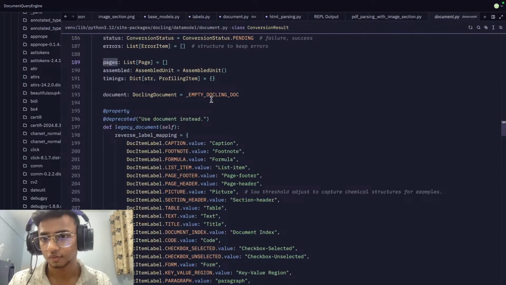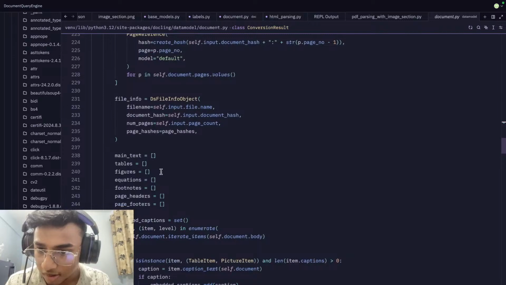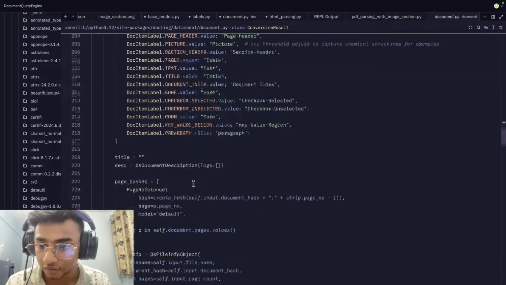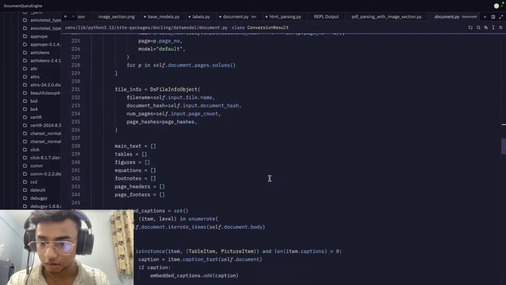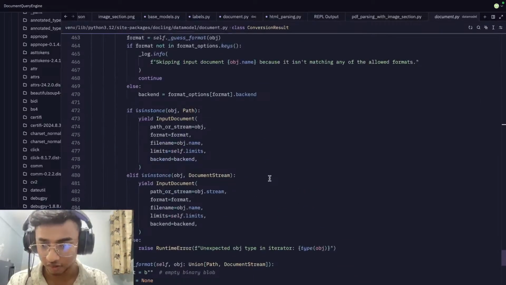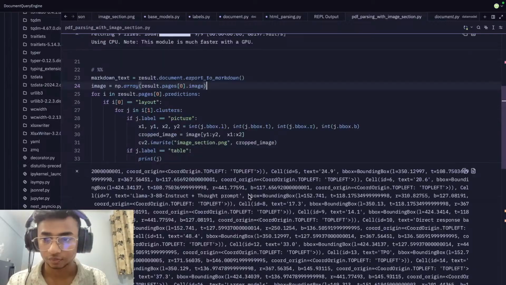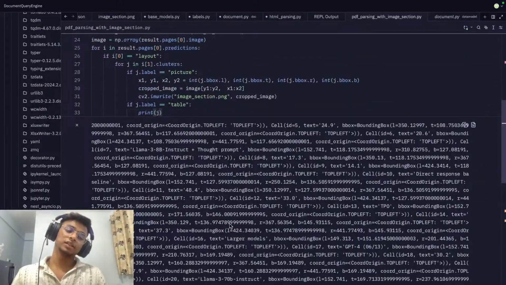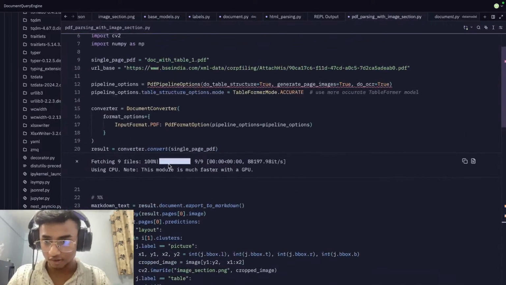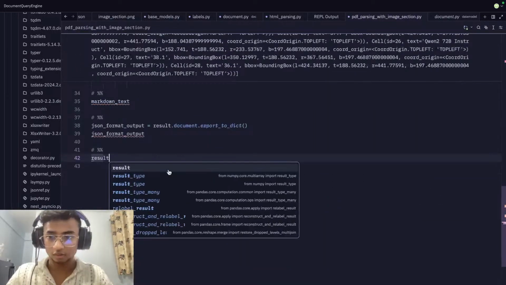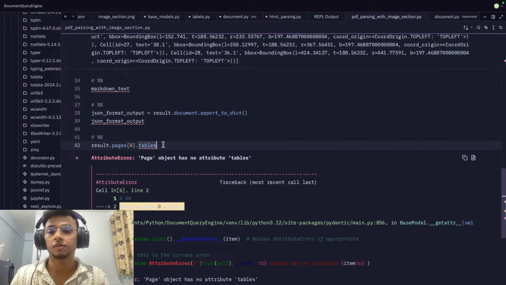Does it show a table just like this? Document, tables. So we do have tables, right? Legacy document, whatever. Let's just try it out. Image and everything is fine. Let's let it be like this only, and we just go here and go to, what do you call this, result, page is 0 tables, pages okay.